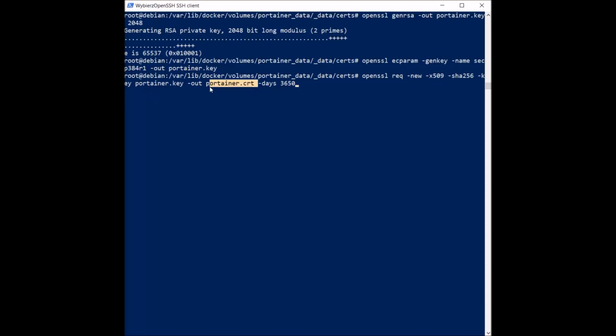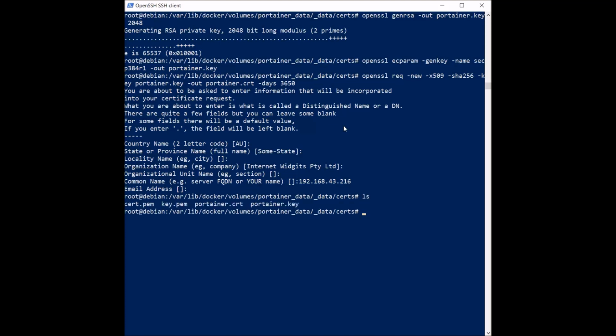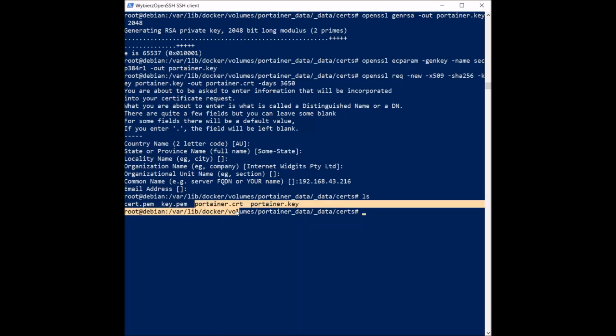So we're gonna create Portainer certificate and Portainer key. Of course, once again, I'm using my IP address because it's self-signed. Okay, so now we have our Portainer certificate and our Portainer key.